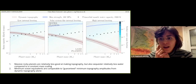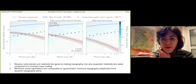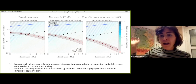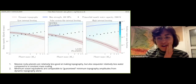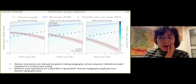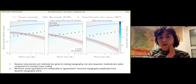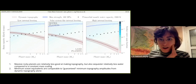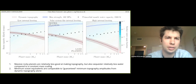And I'm not doing that because I'm not trying to track how much water actually ends up or doesn't go into the mantle, if that makes sense. For any amount of accreted or delivered water, the saturation capacity of the mantle isn't going to change. On the other hand, different amounts of delivered water will affect the total amount of water in the melt and in the atmosphere, or that gets degassed to the atmosphere during the magma ocean crystallization. Does that make sense?